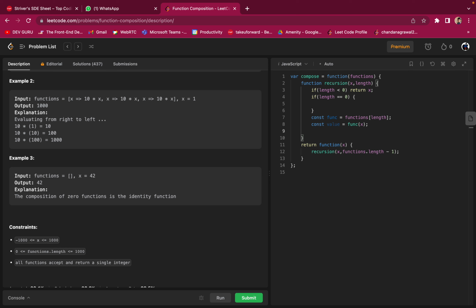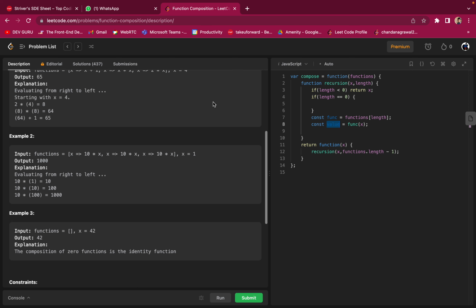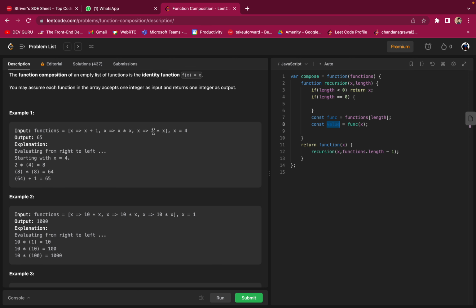Since we have to pass this value to the previous function, like we are passing 2 into 4, 8, we are passing 8 to the previous function. Similarly, we have to pass the value to its previous function, that is length minus 1. So we will call the recursion function over here with value and length minus 1, and we have to return this as well.